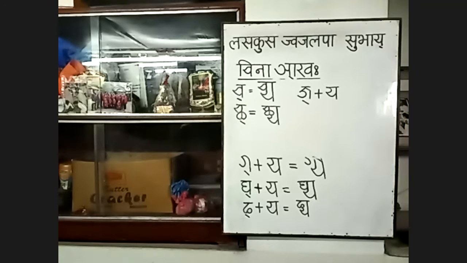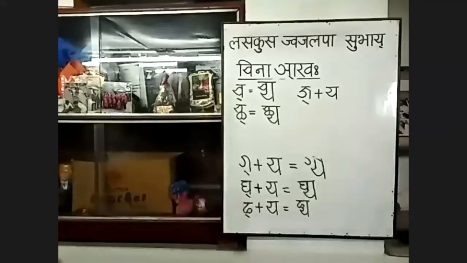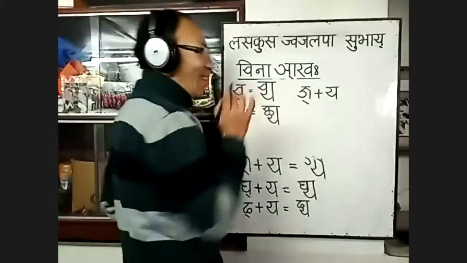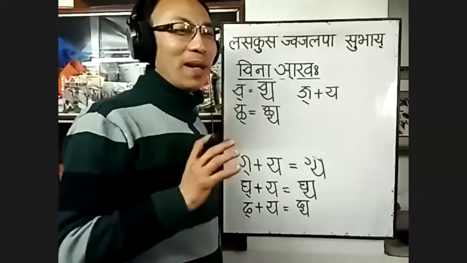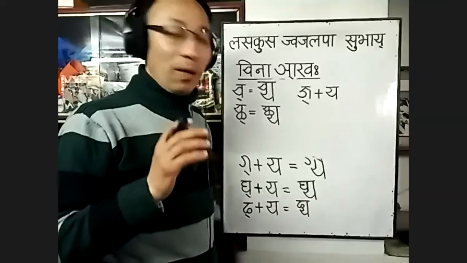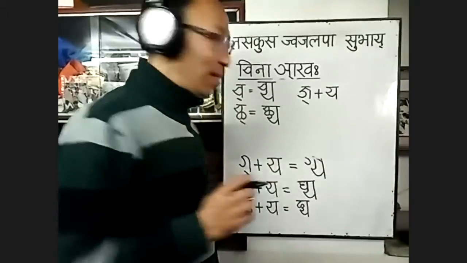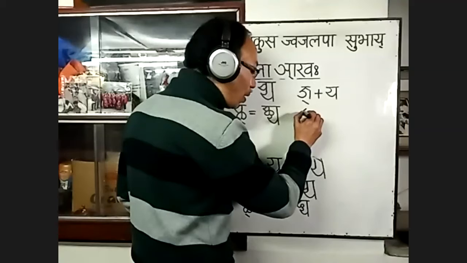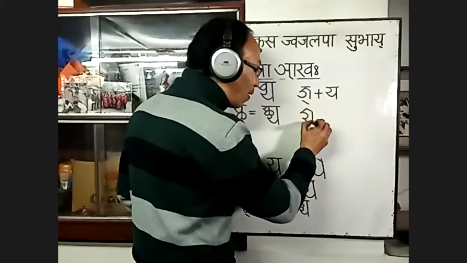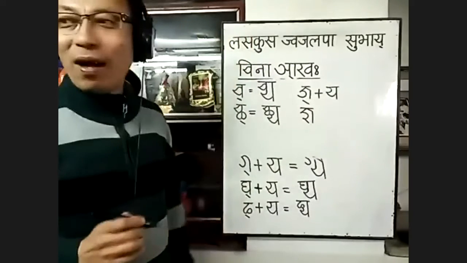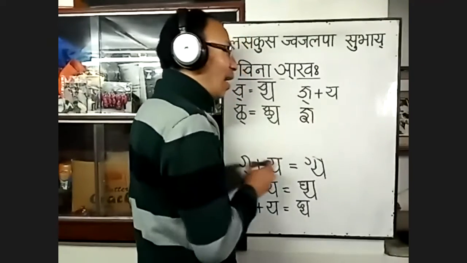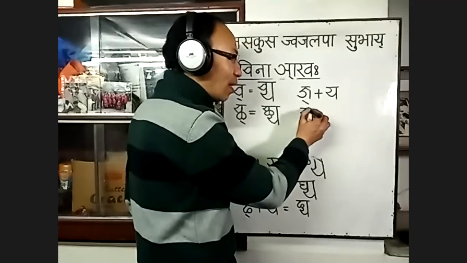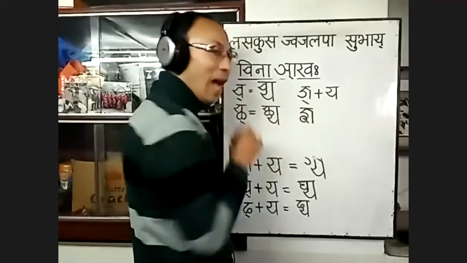Okay, let me explain and do it. So this is jaw. First, let's remember how the jaw is written when we write ju, how it is written. So when we write ju, it is written like this. So where is the mutupa of jaw? The mutupa of jaw lies here. And what is this part? This is the la.